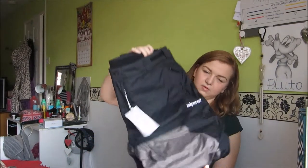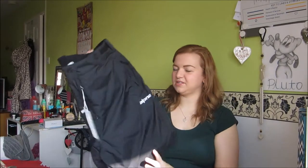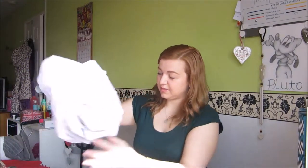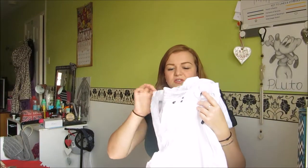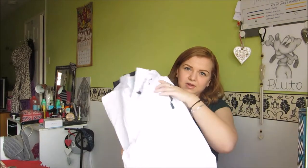The next thing I've got is salopettes — I have a black pair and a white pair. The black pair are from Millets and have 'Alpine' written on them. I really like salopettes, they're so comfy, and these ones have got little grips for your ski boots. The white pair are from Lidl, believe it or not — really comfy, and I had to get them six sizes bigger than I actually am, but they go really well with my ski jacket.